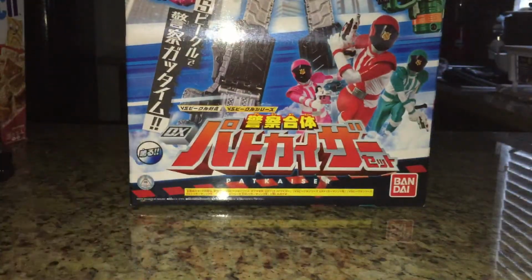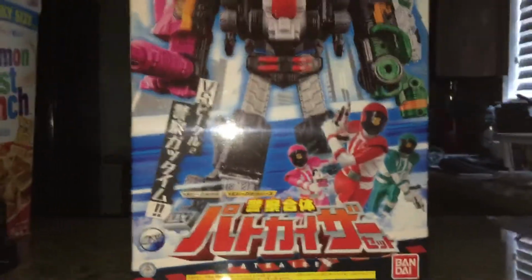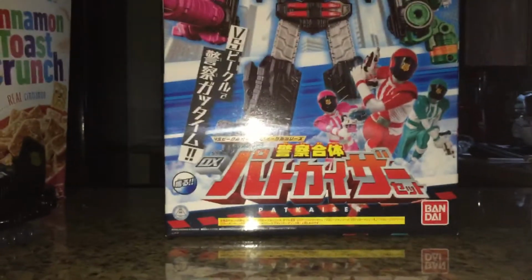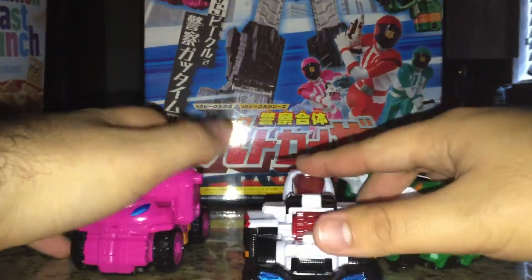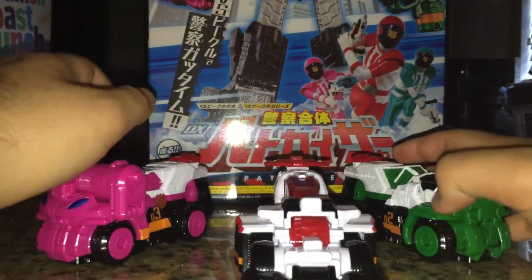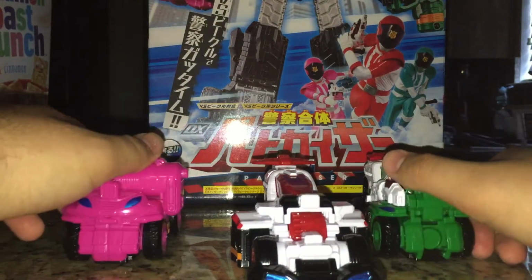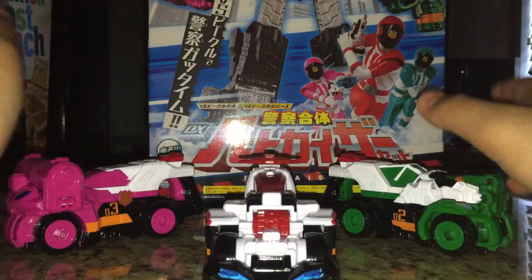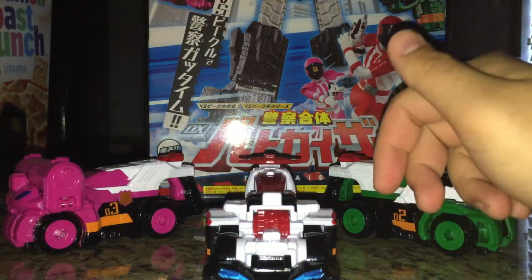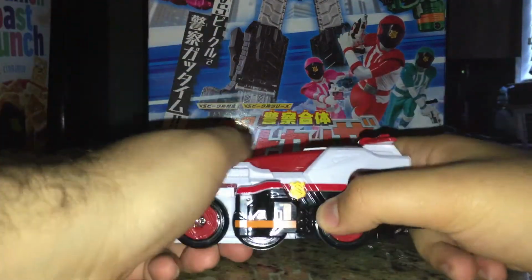So, turning this back around, let's take a look at the three trigger machines, rather. Alright, so here are the three trigger machines that you get with the set. You get trigger machine Ichigo, Nigo, and Sango. Very nice. Let's go over them. I'll even go over this guy one more time.